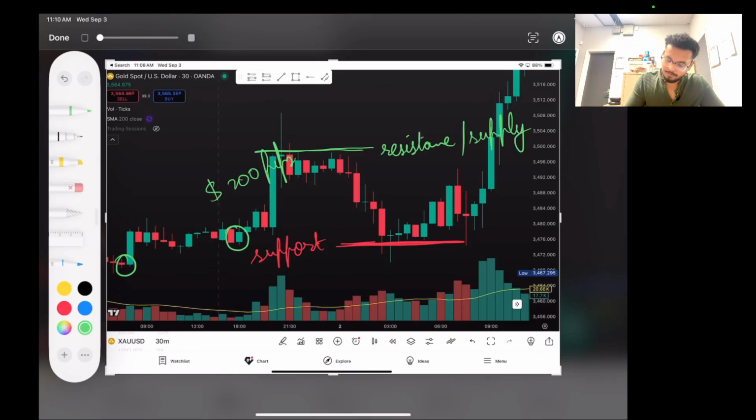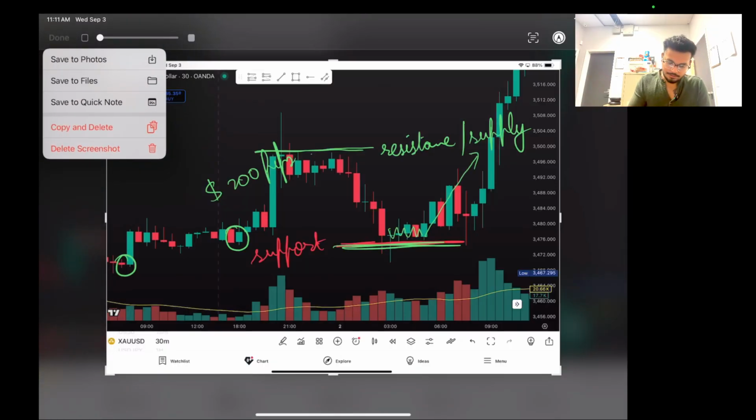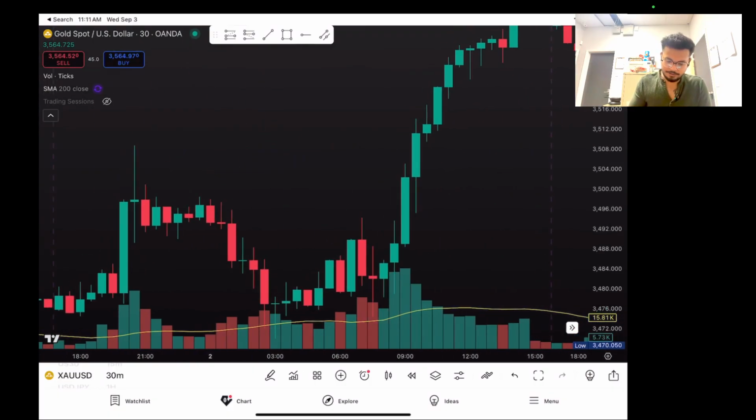and anyone who bought here is selling here, and then this support, how does that form? Price pushing down, bearish candle, and then it forms somewhat of a doji candle right here, and then it takes support, which means it starts to consolidate here and doesn't go down any further, and then takes support and boom, goes up again. Now this is on a 30-minute time frame.